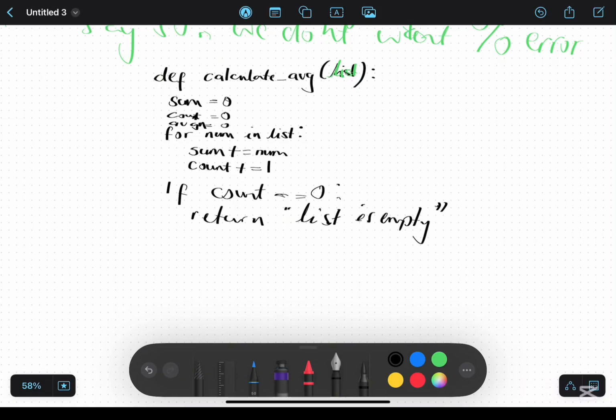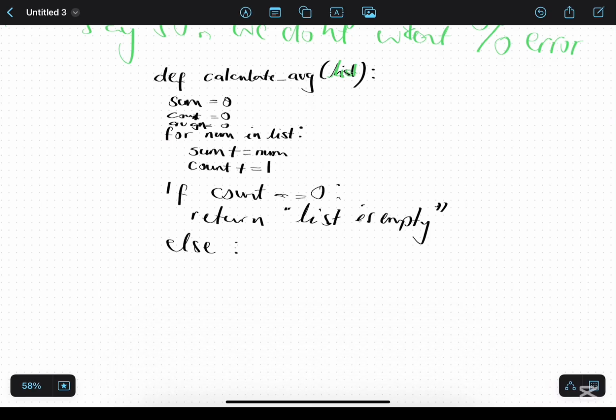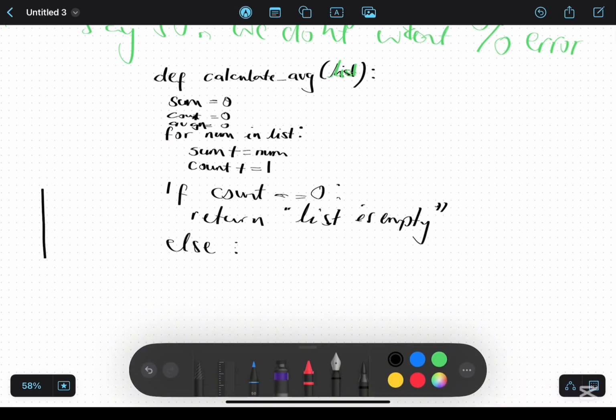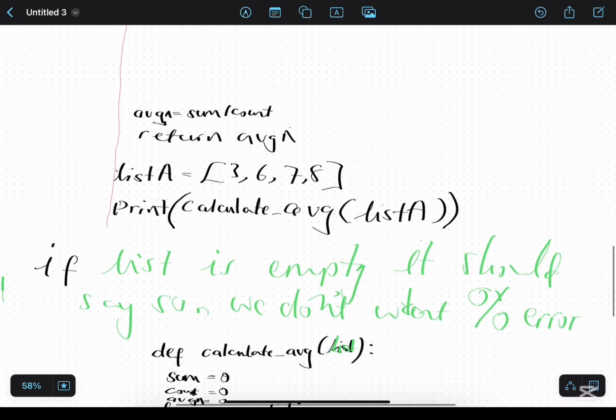What? We know that if count is equal to this, it will return list is empty, or else return what we wanted to return. Let's go back and cut this.